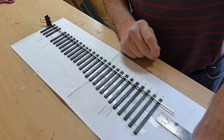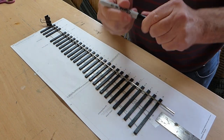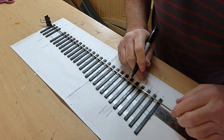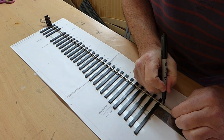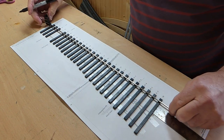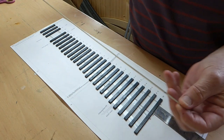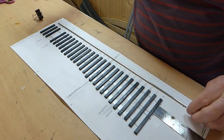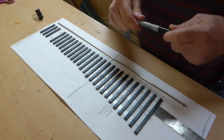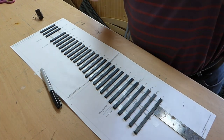Let's get it on the millimetre side, and using one of these fine point permanent marker pens, this one's made by Sharpie, well done Sharpie. I keep my rail straight and mark 10 mm. Just a little black line there. I don't even think you'll see it, but I'll try and hold it up to the camera to see if you can see the mark I've made. That's where I'm going to cut, on that little black mark. You can file and saw, but making bright marks with scribes is difficult, and they're hard to see sometimes. So I always use a permanent marker, something like that.